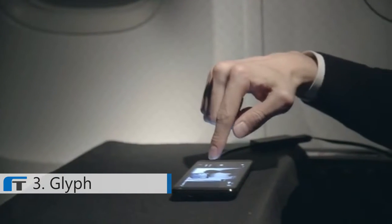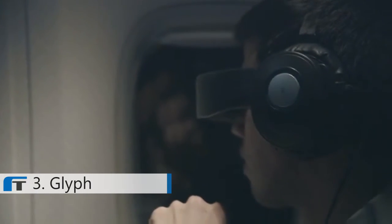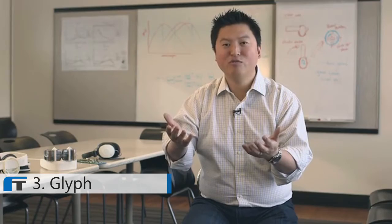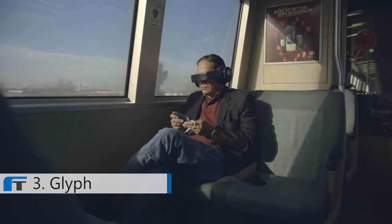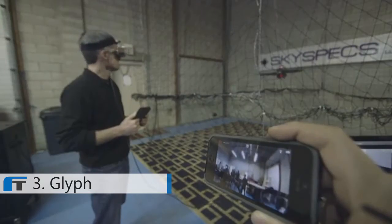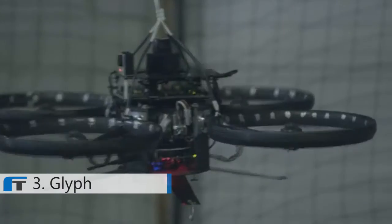Whether you're sitting on an airplane, waiting for a bus, or just hanging out at home, all you need to do is flip down the visor and suddenly you're immersed in a whole new world. We want to make sure this is an amazing experience for everything you own today. We also look to developers — we think developers are extremely creative and will come up with brand new ways to use the Glyph in ways we can't even imagine.